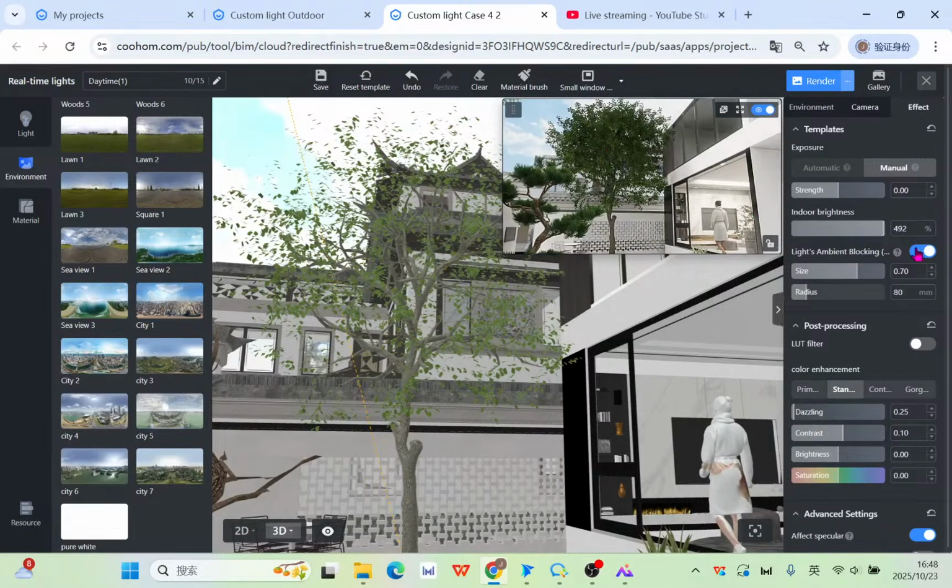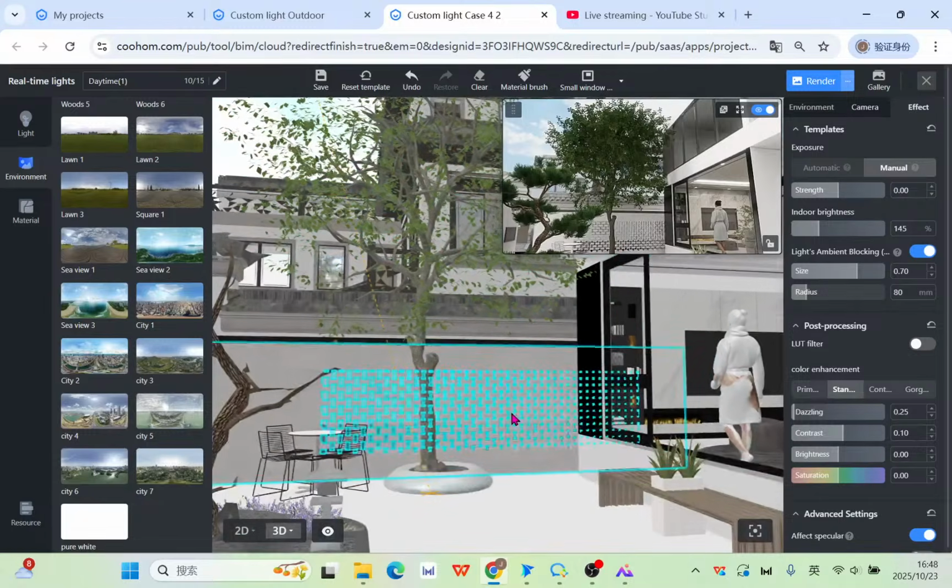It's nothing related to the outside. So don't worry about that. Okay, indoor brightness standard is fine. Maybe you need to control some of the details you want to enhance the effect. Okay, around 145, around 150, it's absolutely good enough to balance.